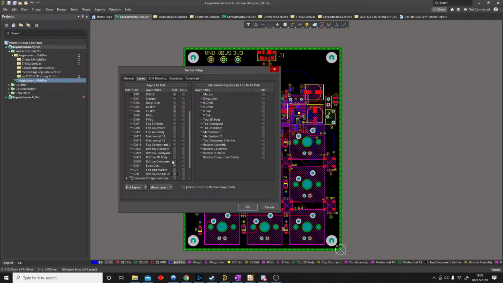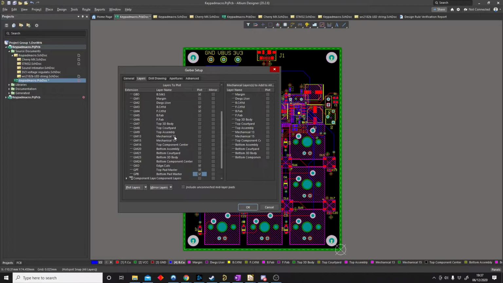Mechanical layer. You can just have a look. So if you go to PCBWay or JLCPCB, they actually have tutorials how exactly to do this and what they require. I'm just seeing if I missed something. Otherwise, I'll just make double sure. Fabrication. So these are files that you'll give to the manufacturer and then they'll be able to make the board for you.